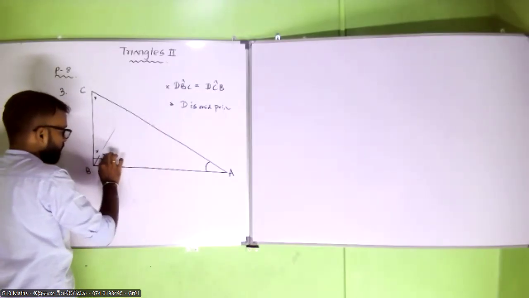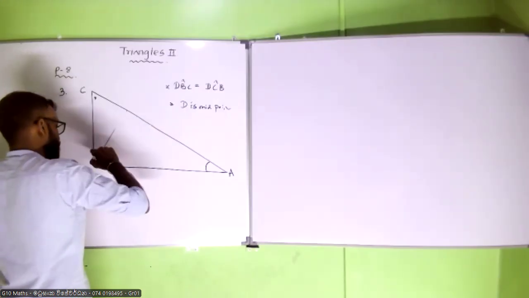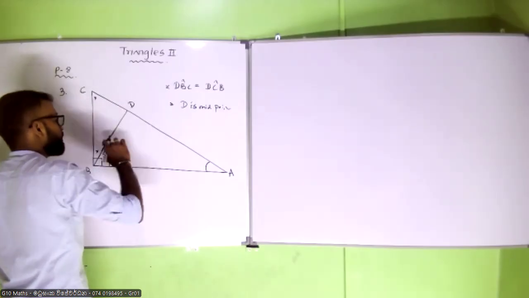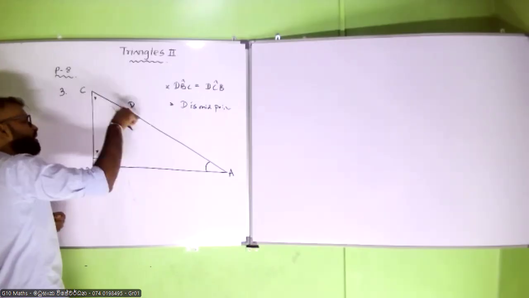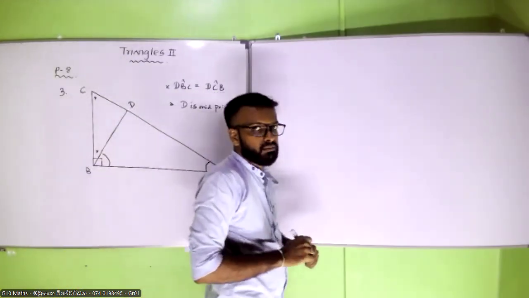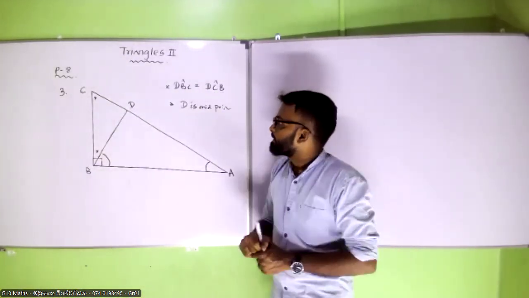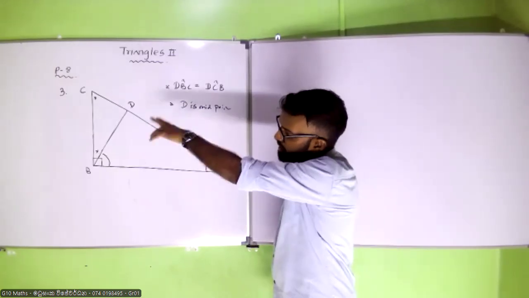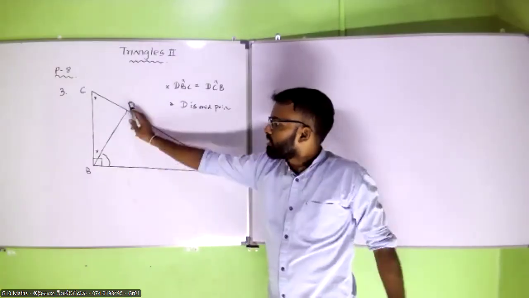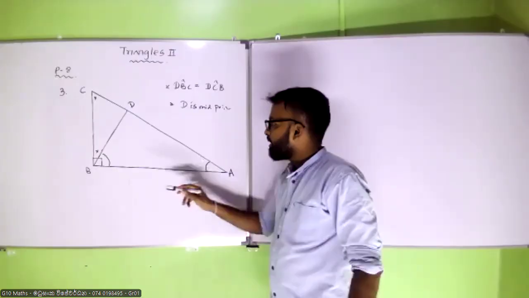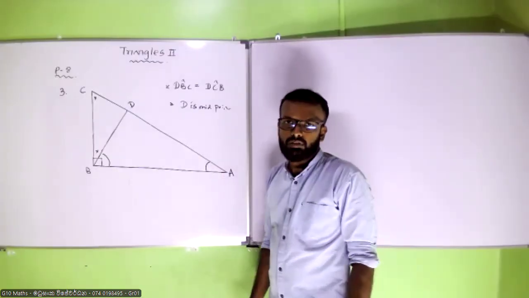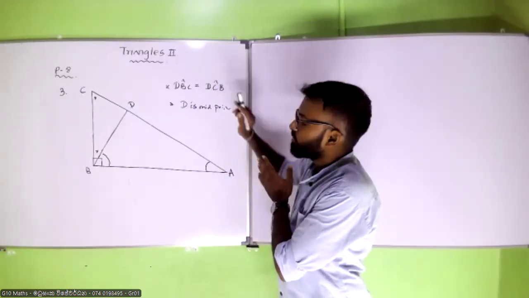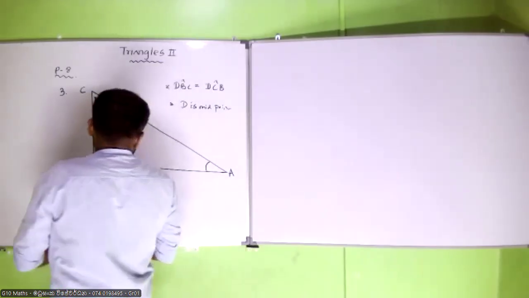So if you are being a fair person, you draw this. However, you need to show that CD equals AD, the midpoint. Right. So what they have given is that angle ABC is 90 degrees and this DBA and DAB angles are equal together. Okay. So by using those points, we need to prove this one and this one.